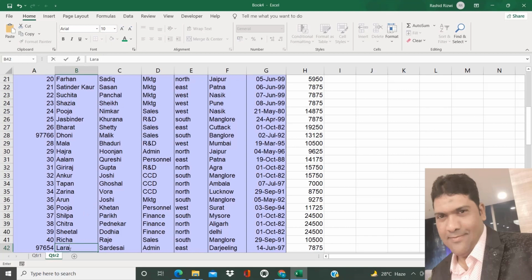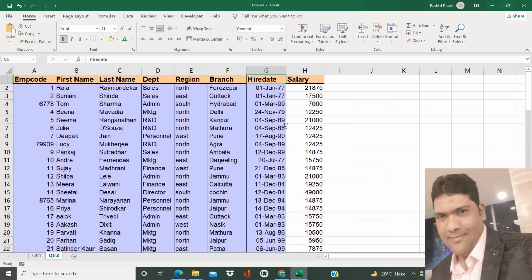Okay, now I have two sheets, Quarter 1 and Quarter 2. I want to compare both sheets to know the mismatch transactions. It can be Quarter 1 having 1 lakh transactions and Quarter 2 having 1 lakh 30,000 or 40,000. It can be thousands of records in Quarter 1, maybe 5,000, 10,000, and Quarter 2 having maybe more than that.